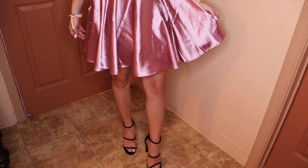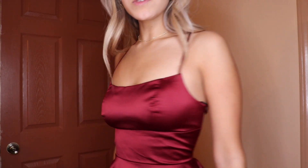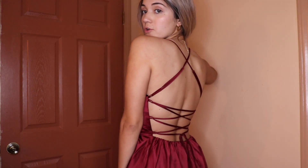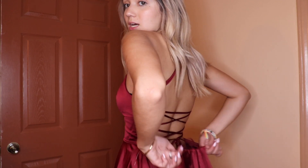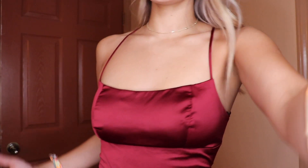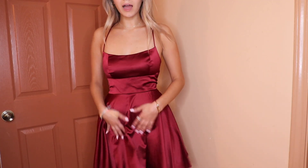This one is up there with my absolute favorites — I am a sucker for burgundy, especially in the fall and for homecoming. It ties in the back, has a beautiful open back, and instead of a zipper it has an elastic which is more comfortable and stretchy. It has gorgeous satin material, chest pads, and it cinches at the waist and flows out beautifully.